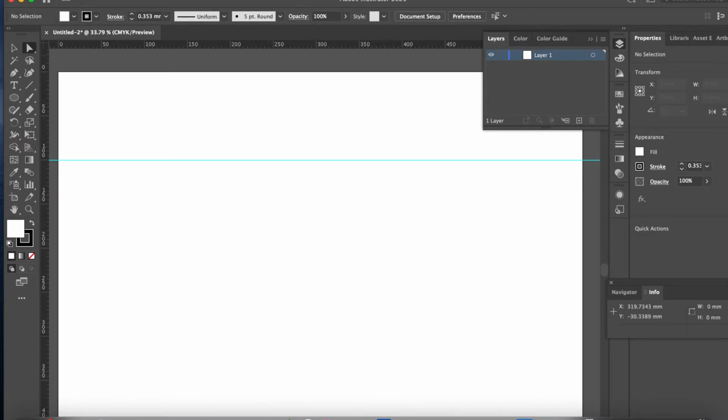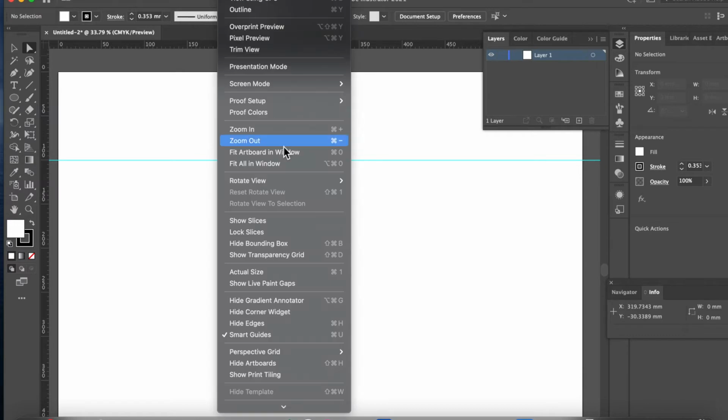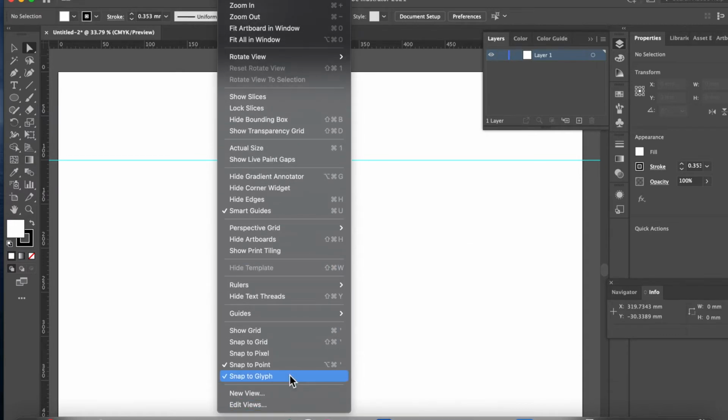Or you can also take a look at View. We're going to add down here. We're going to show the grid, which, if you see these little commands on the side, these are key commands. So Command apostrophe will also bring up your grid and take it away if you want to see it and not see it easily. You may want to snap to grid.